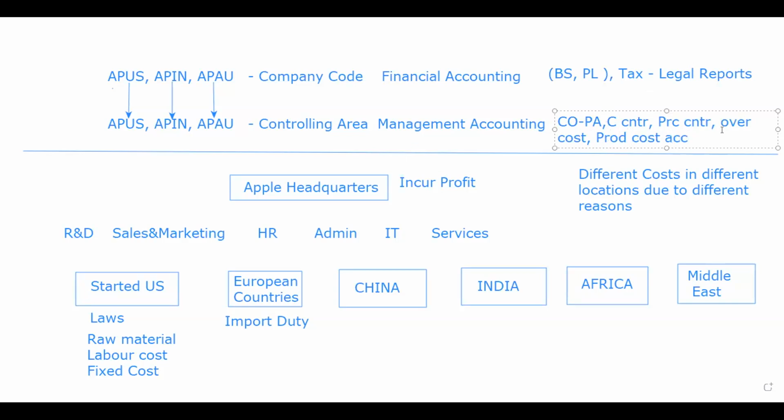Okay, there are so many other subtopics again in controlling. This SAP is very vast. That is the reason you people are paid very high once you get a job. And this is evergreen. In Fortune 500 companies, the majority of companies are using SAP only, and still many companies are migrating to SAP.